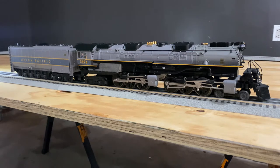These locomotives were packed with a lot of standard features. It had TrainMaster Command Control, so you're able to run this in the command mode today with Cab 1, Cab 2, or a conventional transformer. It had RailSounds and crew talk. Also had a fan-driven smoke unit with DynaChuff synchronized chuffing. Has the Odyssey system for speed control. Has a wireless tether between the locomotive and tender. No wires between the two. Directional lighting, operating headlight, and classification lights with the backup light on the tender. It does have an electrocoupler on the rear.